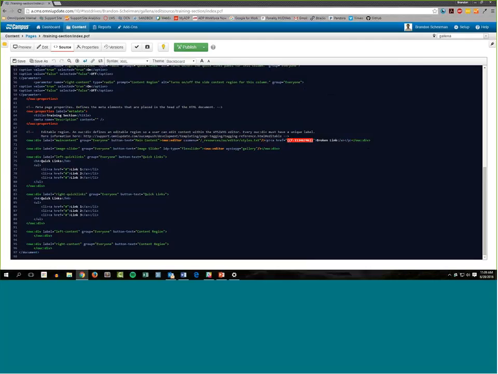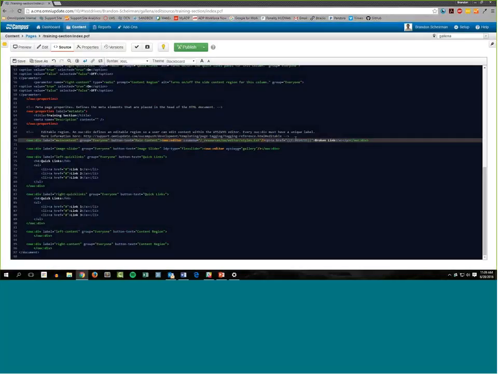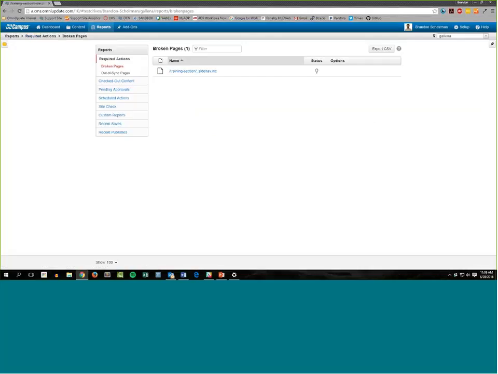And if you're already in here in the source editor, you can just hit backspace, and then maybe you want to relink it to a page that does exist. For example, an index page like this, and you'll see there's my dependency tag again, and now it's been fixed. So if I save, my link will be good there. If I go back to my required actions report, now I don't have that file showing up here in my report. But you might be wondering, I did have two links when I ran that link check gadget.